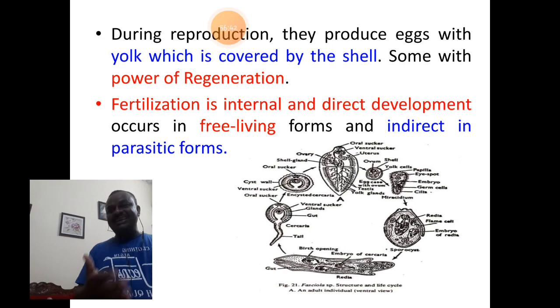So during the unfavorable condition or famine condition, it starves. During starvation, it will eat away all the reproductive organs. During onset of favorable conditions, it will reform the lost parts, which we call the power of regeneration. It is very high, seen in the case of Planaria, power of regeneration.